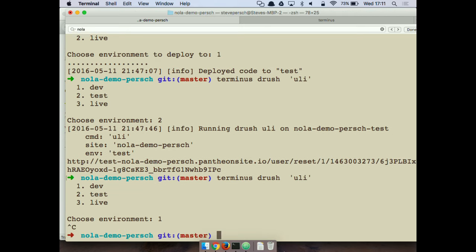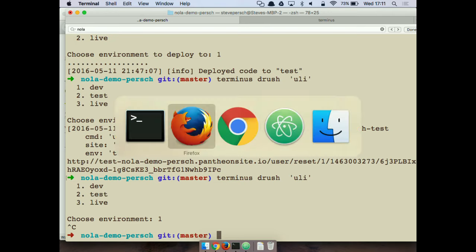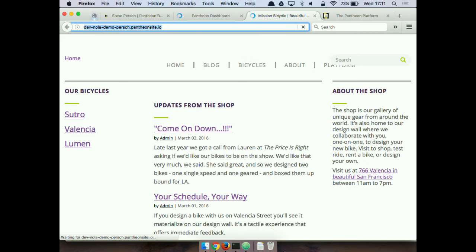So I can talk through what you're able to do on the command line. So you saw in that dashboard demo being able to export configuration using a button that just says export configuration. A lot of developers are totally comfortable doing that operation with drush. So if you want, you can run terminus drush config export to export that configuration using drush. You can commit it right on the command line if you want using Terminus. You also can commit through the dashboard as you saw before.